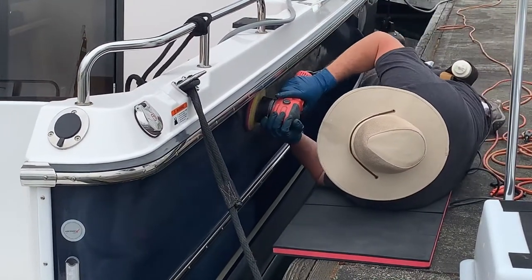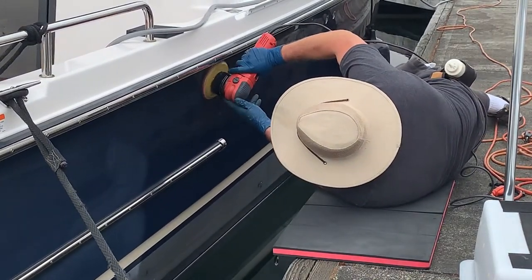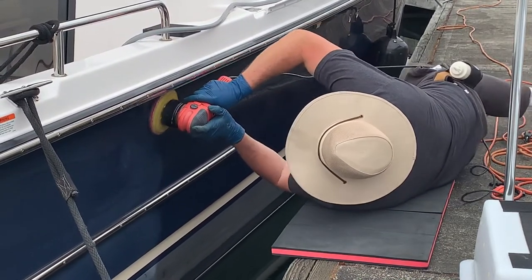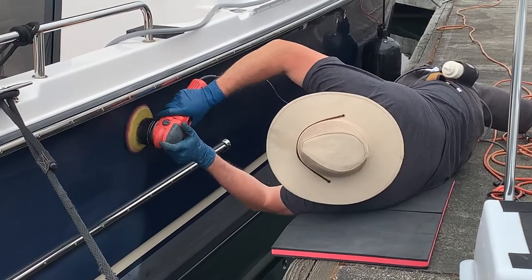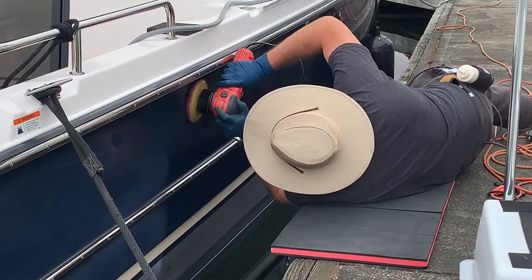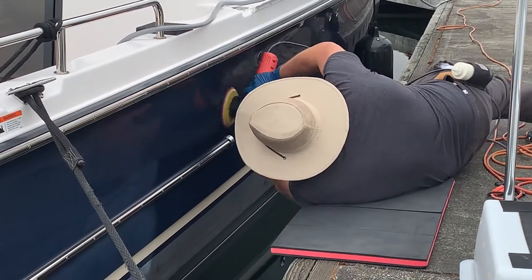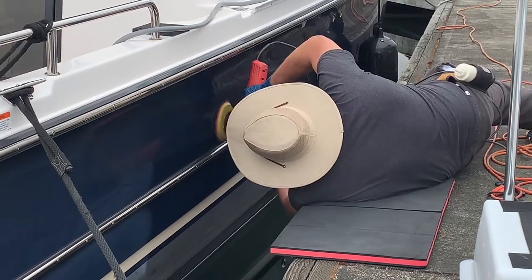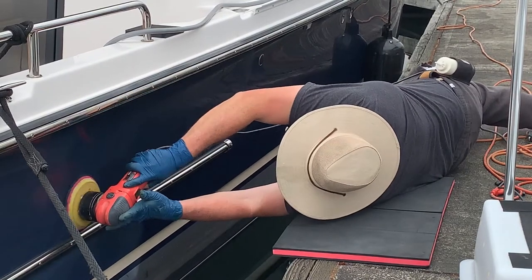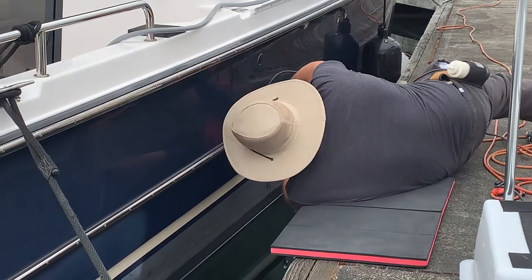What I like to do is start at one end of the work area. I'll start applying a small amount to the pad, starting in an open area, and then work up to the edges. I didn't really apply that much product to the pad because it was already wet, so I'm just doing a continuation. But normally, with a fresh start, I'll start right in the middle of a wide open area so I don't accidentally put excess product into any of the edges or rails near the buffer.